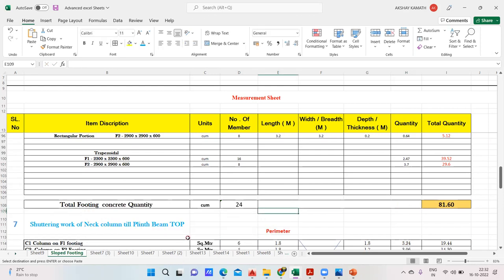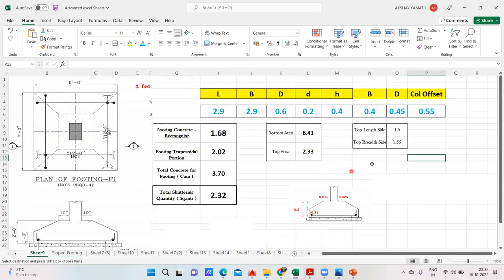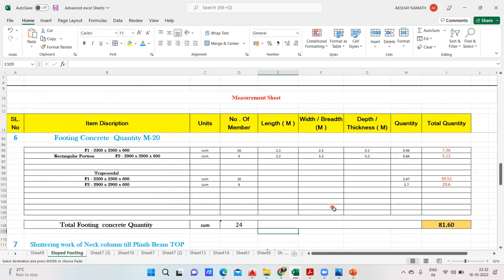I hope you got an idea how all these things have to be done, okay. Otherwise, you can even use this Excel sheet and do it individually, and then you can link it here. That also you can do. Else here itself, I could have put the formula, but again, it will be a lengthy process. So I didn't do that. Try to do it manually and let me know how much answer you are getting.